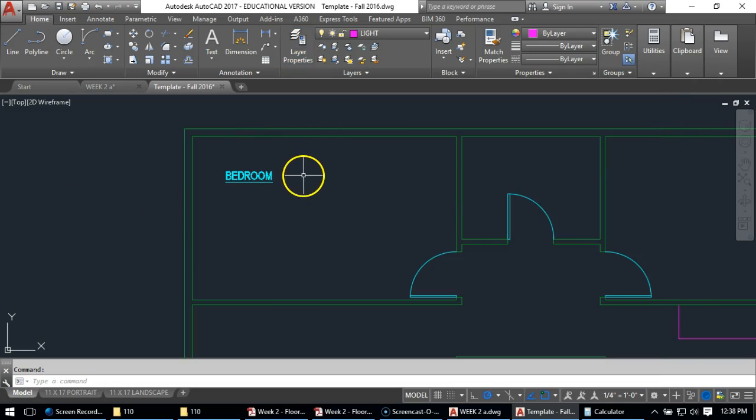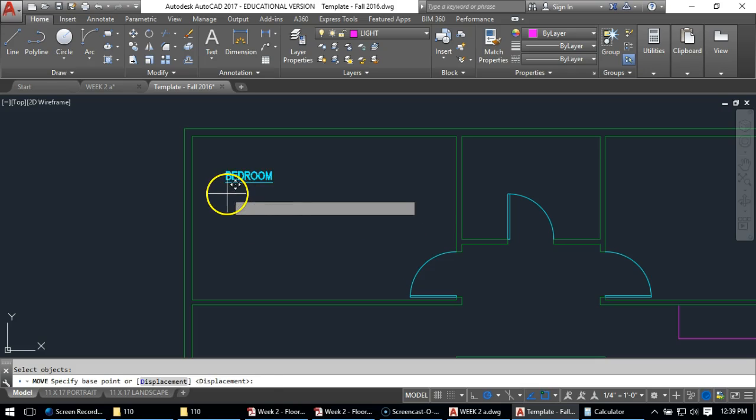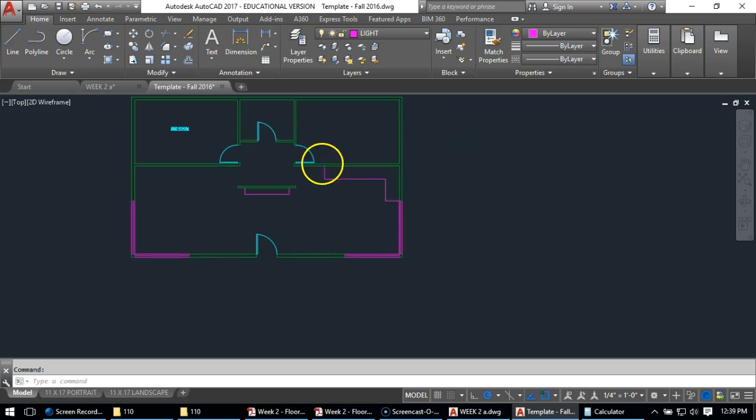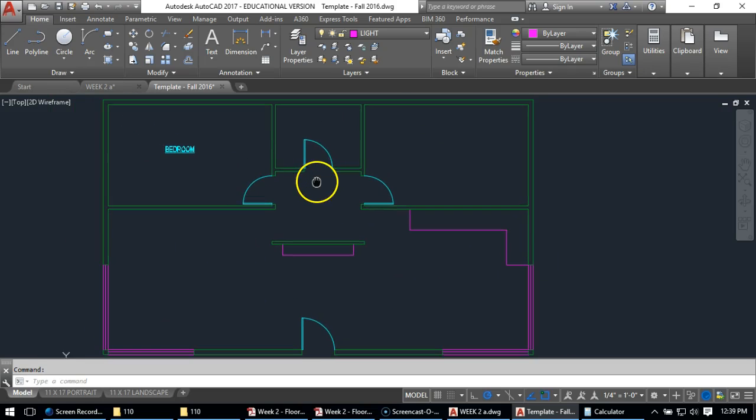Lastly, you'll notice in the instructions the room names are about centered in the room. For a label like that, you don't have to be super exact, but I'll just move it by eye to the center. So I'll hit the move button, select my object, push enter, click anywhere, eye it up and move it into place. Now that one piece of text is well set, I'll just copy it around to the various rooms and then just enter the text as I need it.